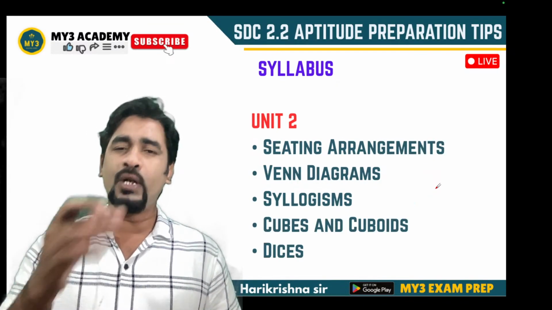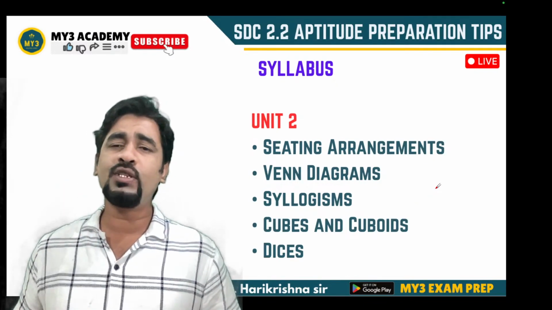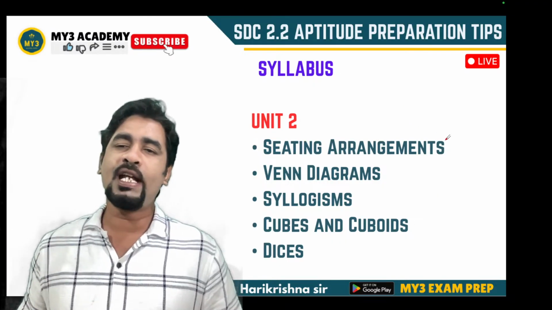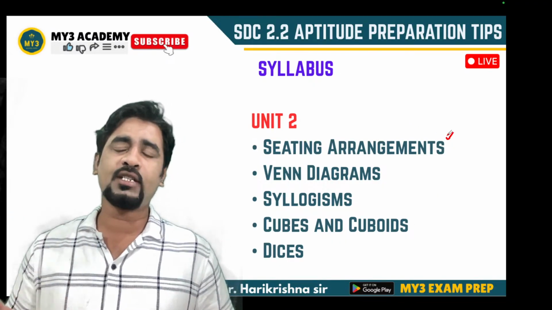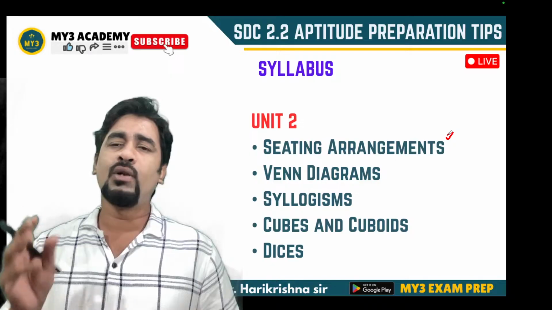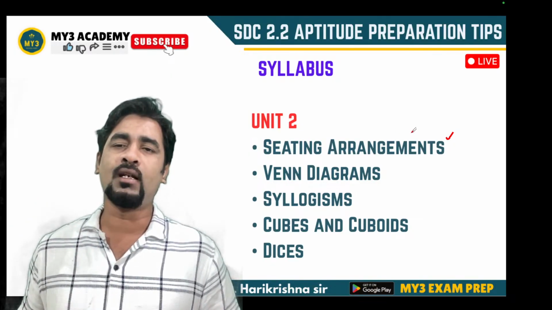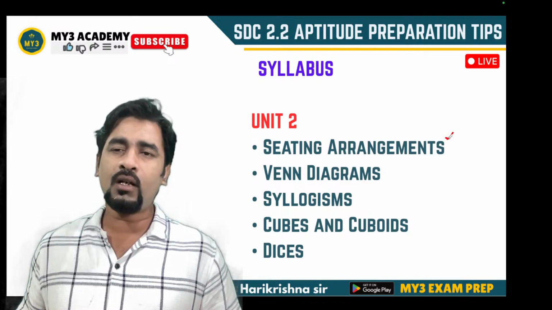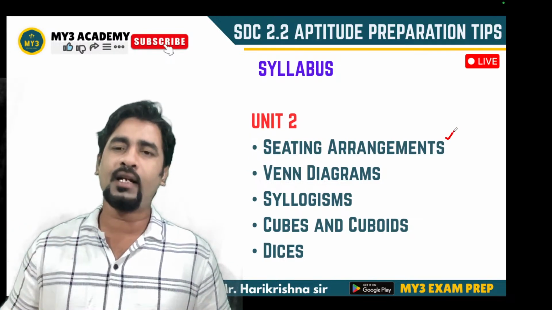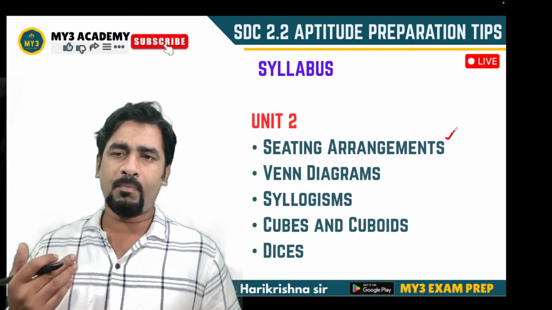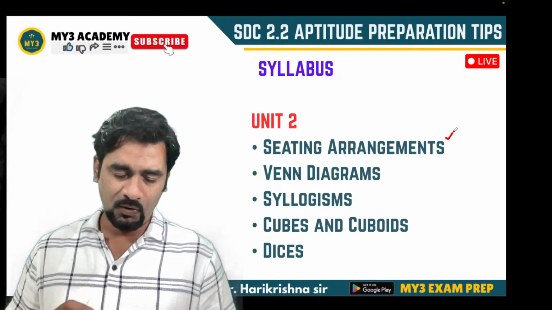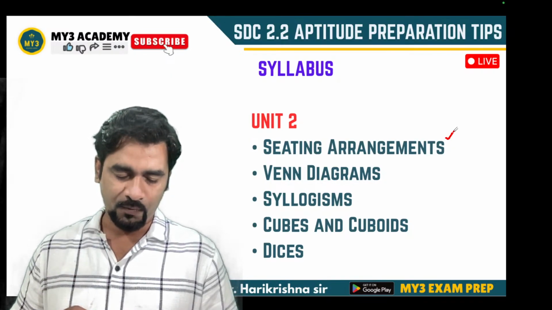And then coming to unit number 2. In unit number 2, seating arrangement questions. You will definitely get one puzzle. You can just look at that puzzle and try to solve it. You will see 4 or 5 questions linked to the puzzle. So just remember the instructions and refer to the PPT which I have shared in the classroom. That will be helpful for you.